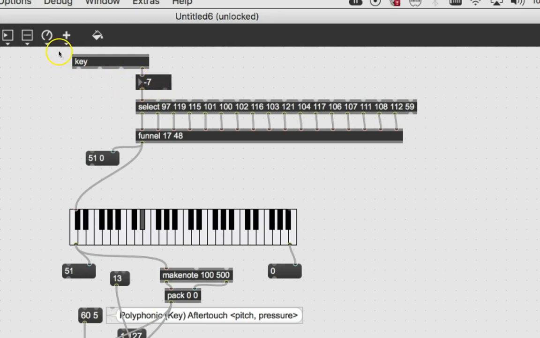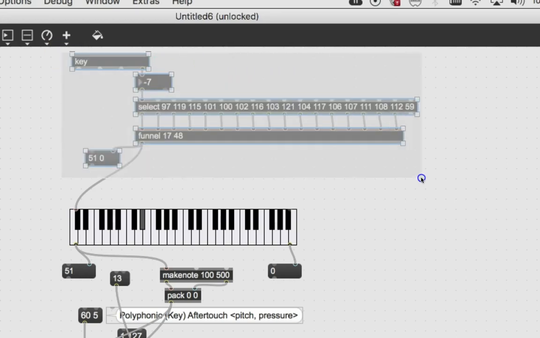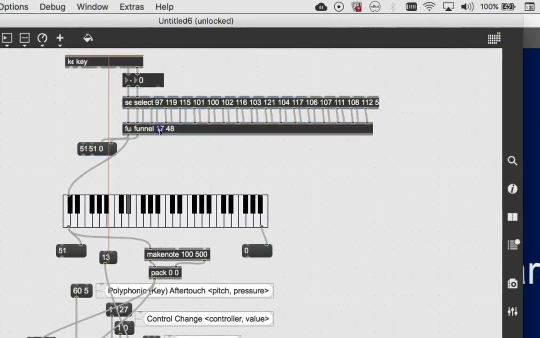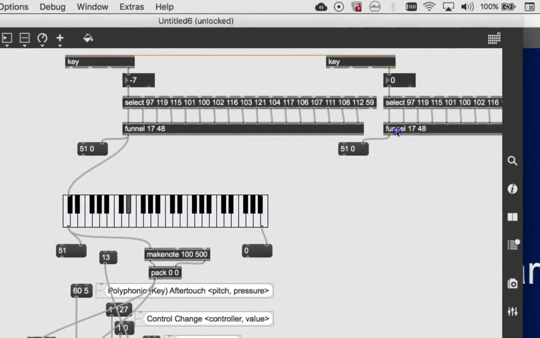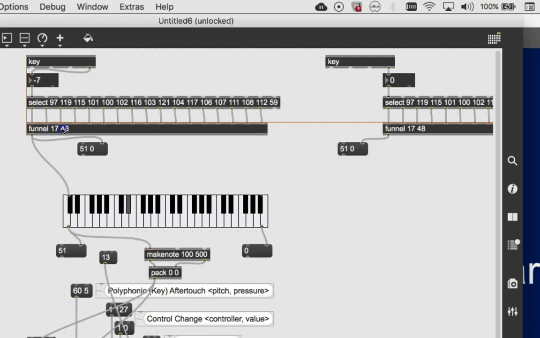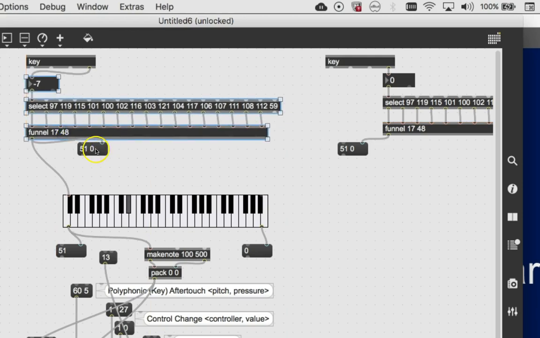Let's take this whole thing here, right? And duplicate it. So just option click on it and drag a new one over here. And then see if you can get them to fit. Whoops, I didn't mean to do that. What I meant to do was drag this over here and these three over here and this over here so that we can see what we're doing for a minute.